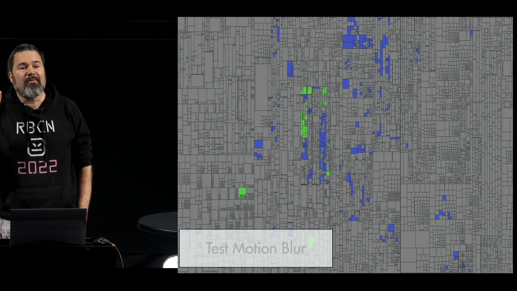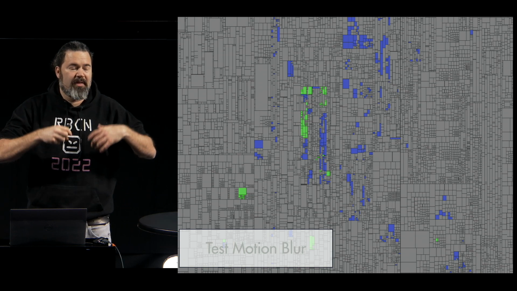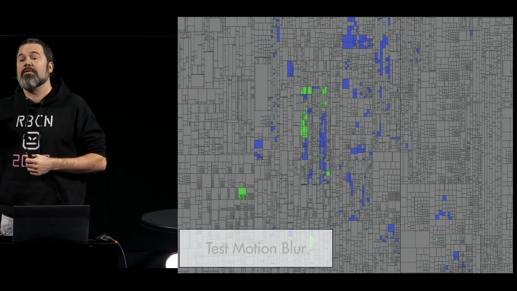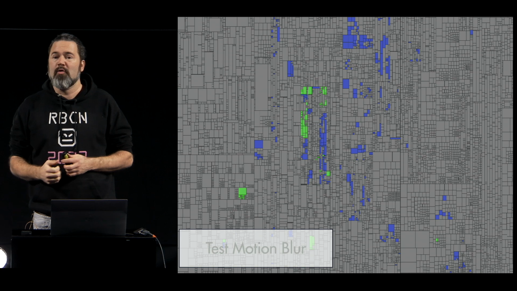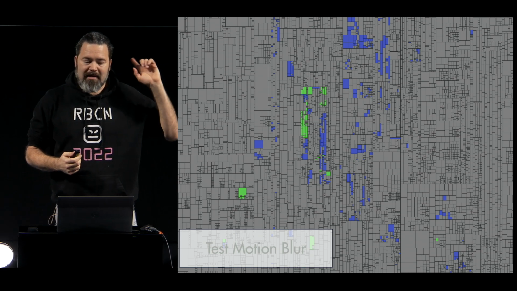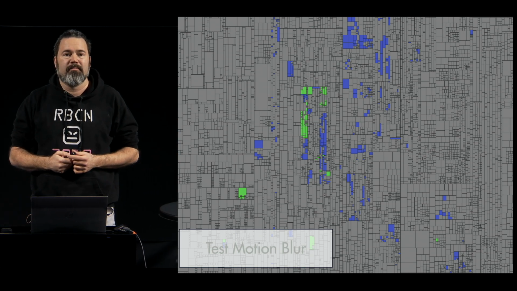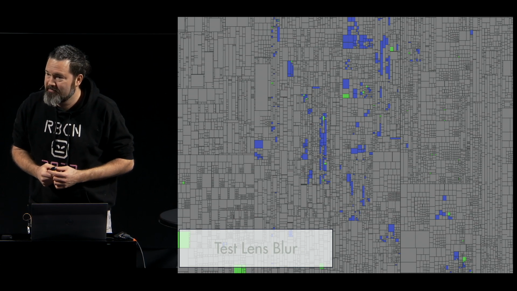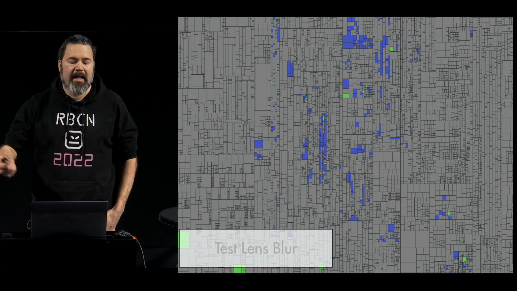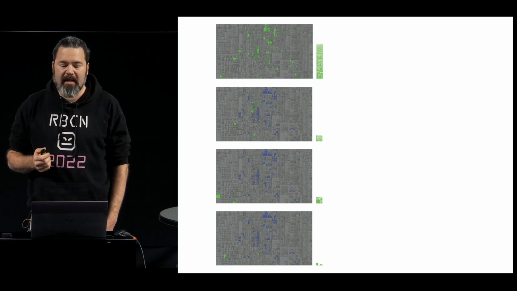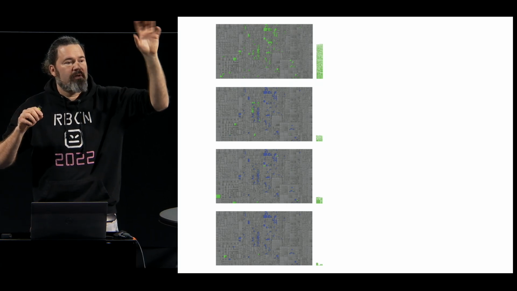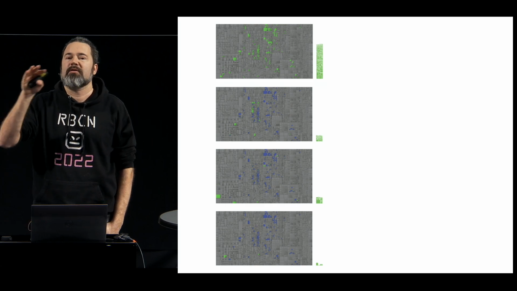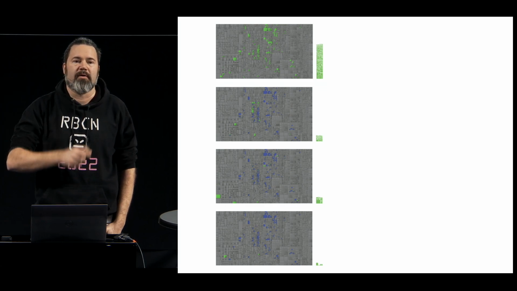And now every method it tests that was not tested previously is green, and all the methods that it tests that were tested previously by the Gaussian blur are blue. You see there's some green bits, but there's a lot of blue. The third test is called lens blur, and you see there's even more blue code. And if we take a step back and we ordered the newly called code in green next to the treemap, you see that there's a diminishing return. There's a saturation going on.